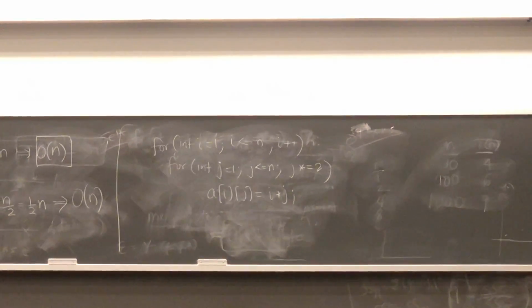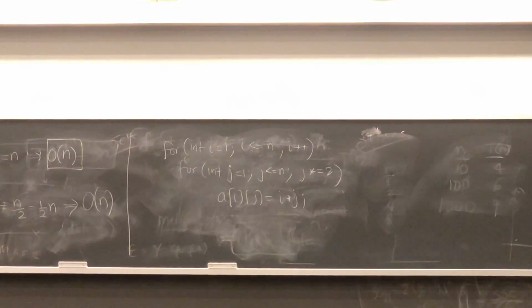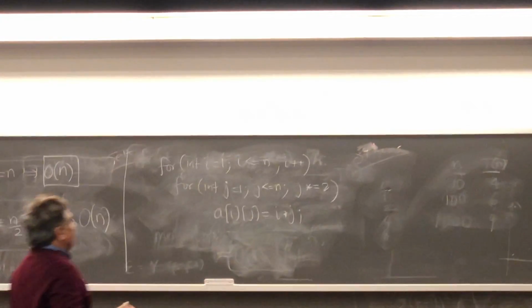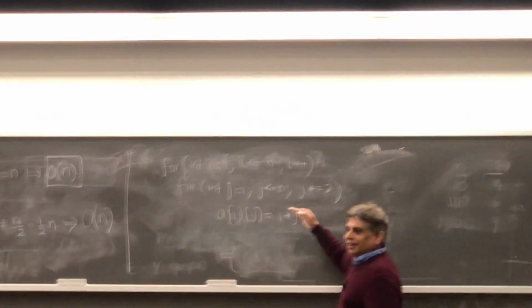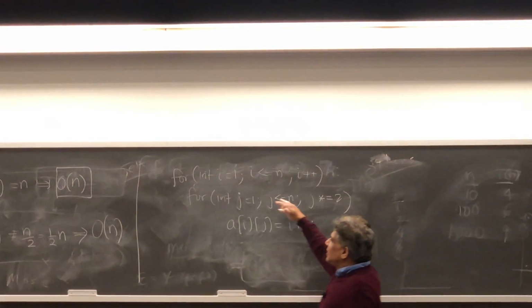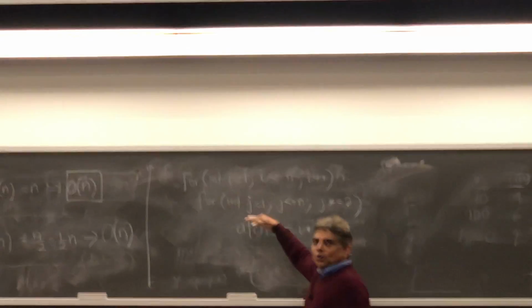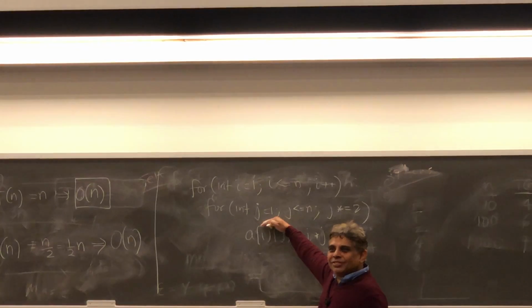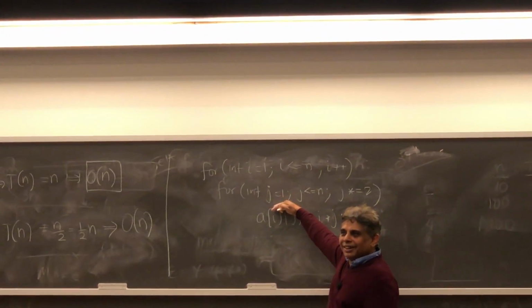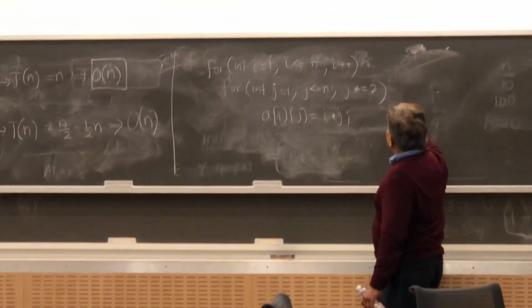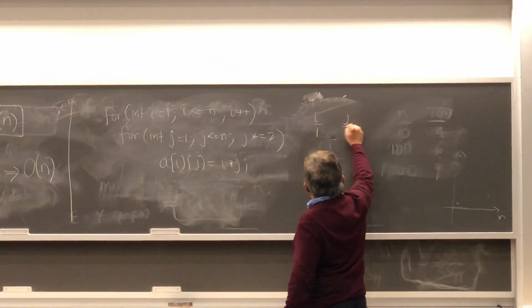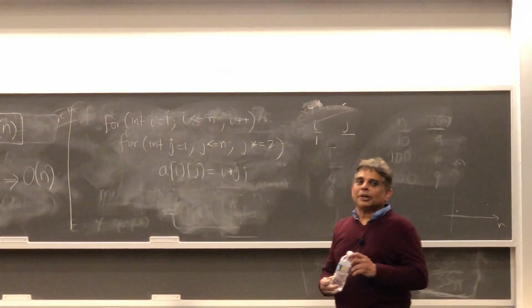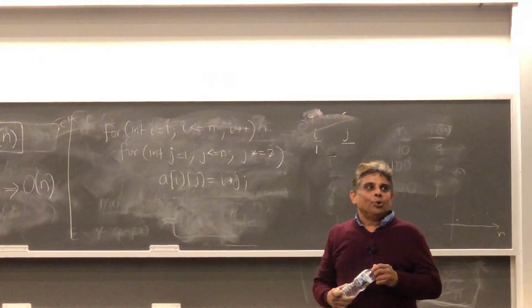Now, one technique that you can use is that these two loops are kind of independent, right? In other words, this is an i loop, and there's no i here, right? So j is totally in charge here. So what we are doing is this. If i equals 1, how many times does the j loop run?